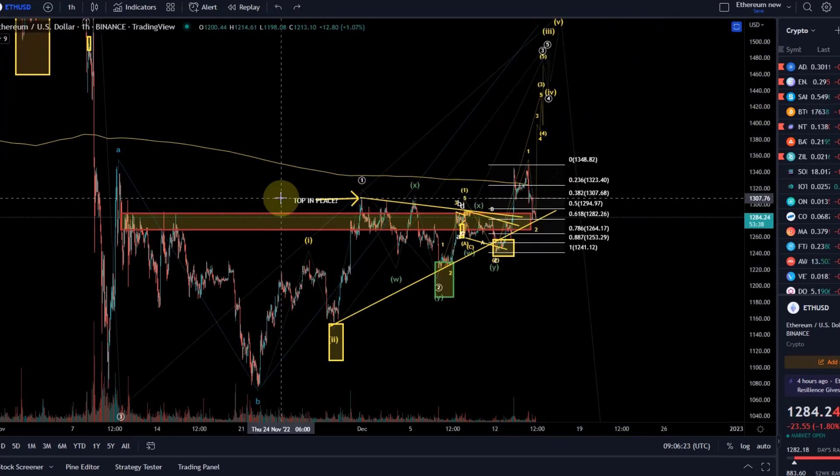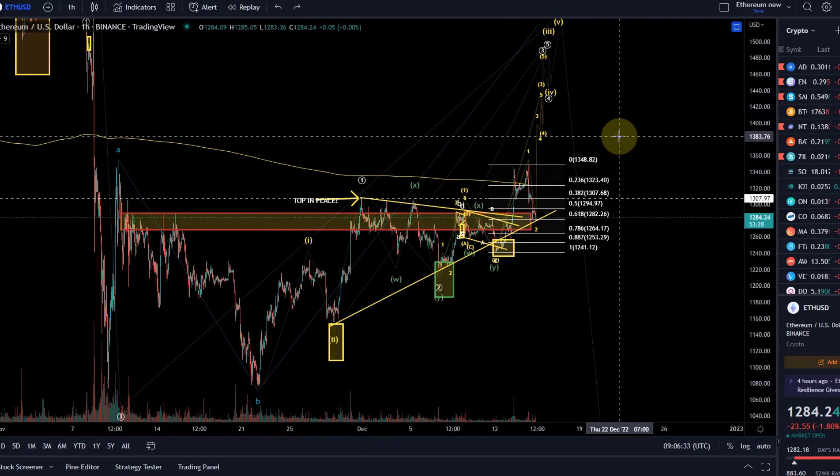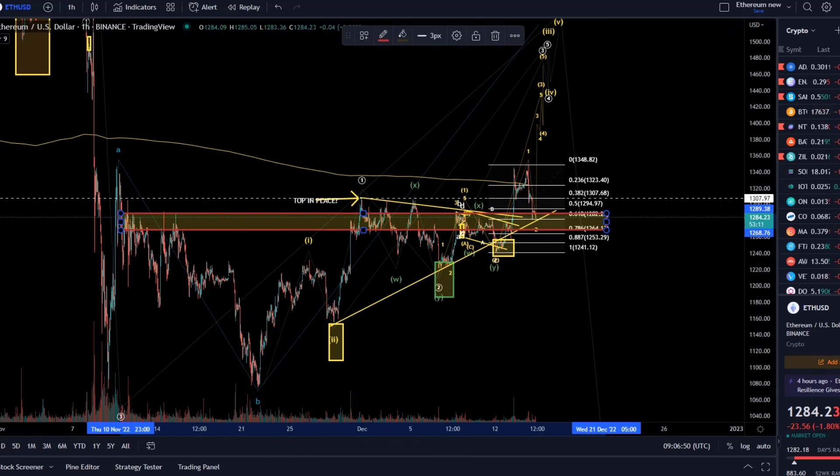Diagonal patterns are less reliable, and I would have liked to see an impulse. I now have a count with four 1-2 setups, and above three it normally gets unrealistic. A diagonal pattern is unreliable as well, and there are different ways to count it. But the point is we need to hold those support levels either way. It tells you a lot about how much you can trust this count. Things are getting tough on the Ethereum chart. Upside target: if we can rally, 1400 to 1500 plus — certainly 1400 should be reachable if we hold this support level, but at some point it will get exhausted again.